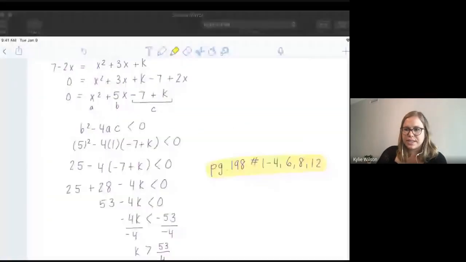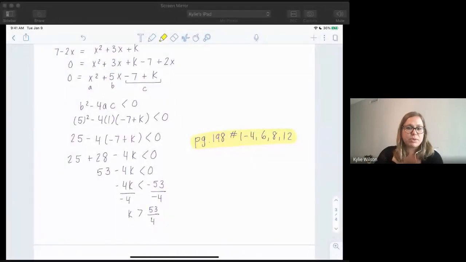So there are a few things you can be working on right now. You can work on those practice problems, and hopefully you had a chance to work on lesson 3.5. Then you can finish your task, and for block D there is an independent lesson as well. So there's lots to be working on. With that being said, that's it for our live lesson, unless there are more questions. If you don't have any questions, you are all set to go work on the earlier lesson from today, this one, and then the following one. Then we will check back in at 3:15 for our end of the day meeting.